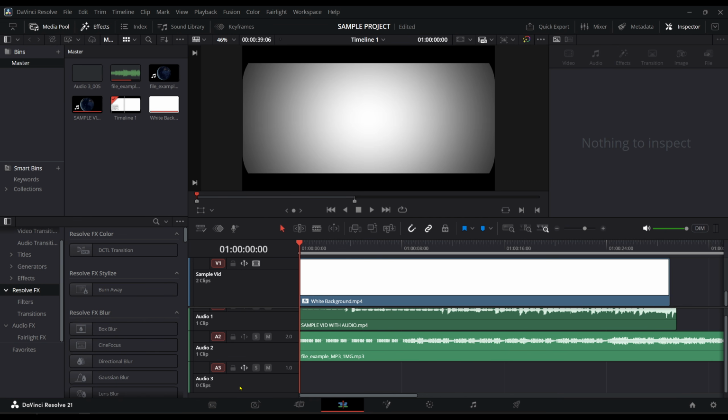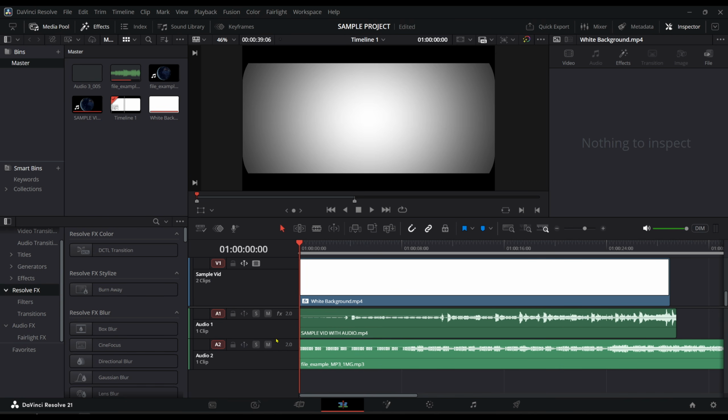Once you've found the audio track you want to remove, move your cursor over to that track in the timeline. Then right-click directly on the track header or the track area associated with that audio line. This will open a context menu with several options related to that track. From that menu, choose the option that says Delete Track. As soon as you click it, DaVinci Resolve will remove that audio track from your timeline. That's all you need to do.